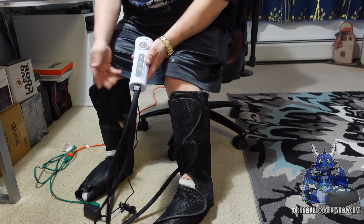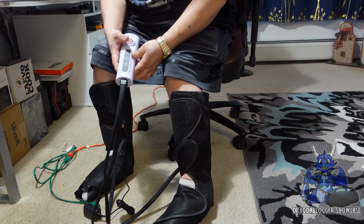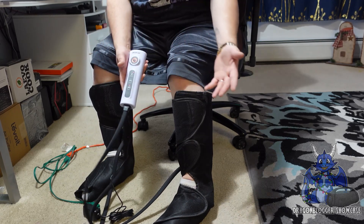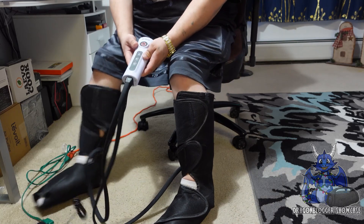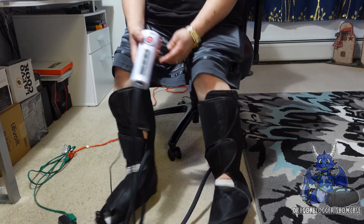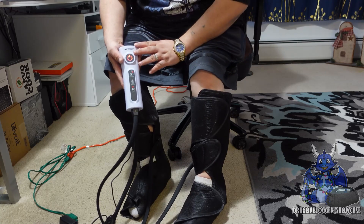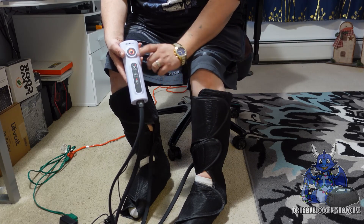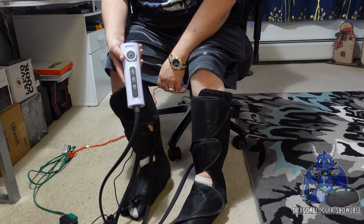Now it's not super long — you do have a 5 or 6 foot cable so you can step away. I have it connected up to an extension cord just to show you guys this, not the proper way to do it but it's how I had it set up. If you guys need a leg massager, Syncom's got you covered — 3 intensities, 2 modes, and power on and off.